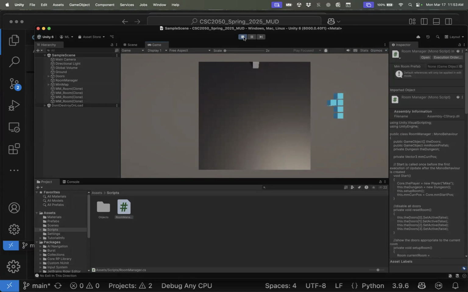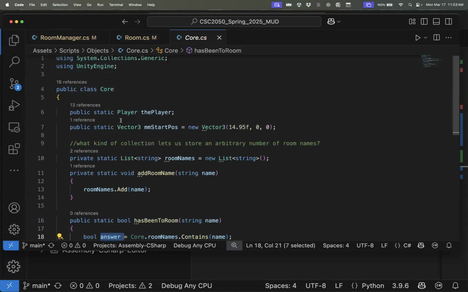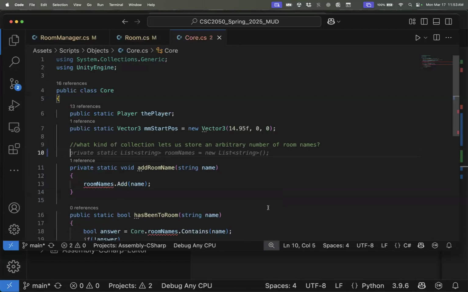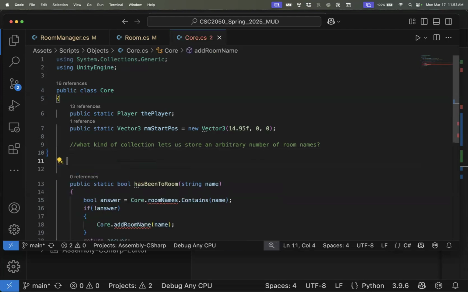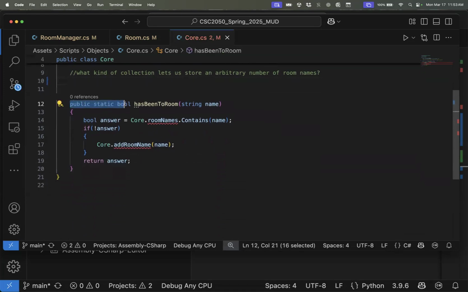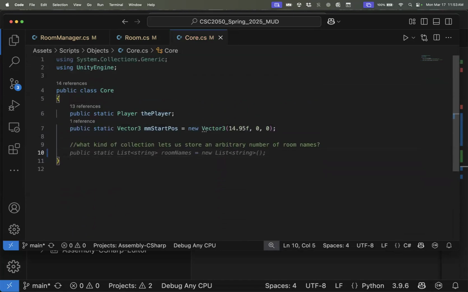Yep, so this looks like it is working, which then would allow us to go ahead and say, well, maybe it doesn't make a ton of sense for us to keep track of this arbitrary list of room names. So we'll go ahead and get rid of that. We no longer have to add room names to this, so we'll go ahead and get rid of that. We no longer are going to ask this guy whether or not we've been to the room, because now we just ask the room directly. Have you been visited before? So we've re-simplified our core. We're still going to use core to keep track of where in the world we should be right now, something along those lines.